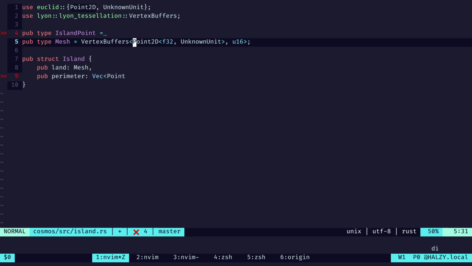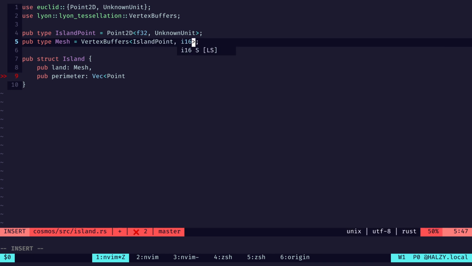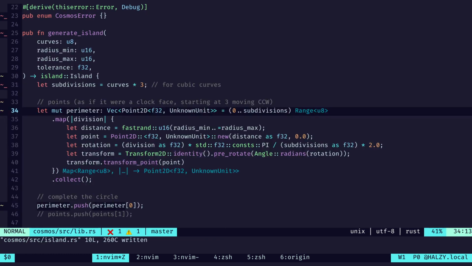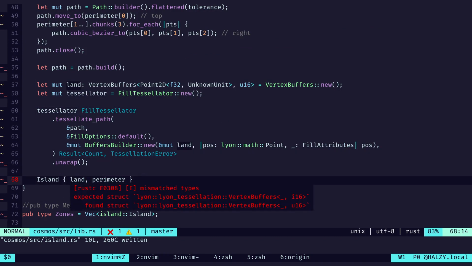Let's see, for this, DI right angle bracket, paste. Oh, a little too far. Need the I-16 still in there. Alright, so we have vector of island point. I come back. Mismatched types.